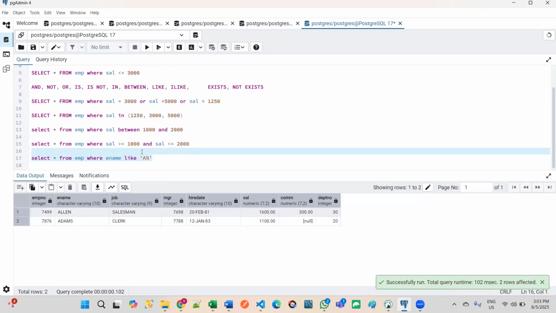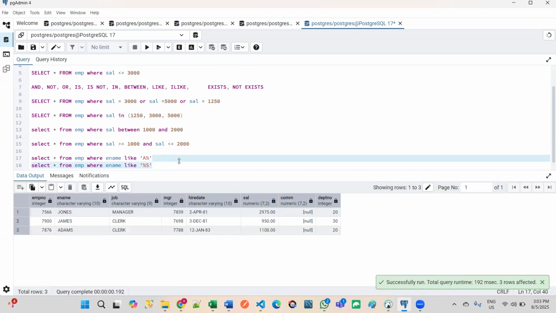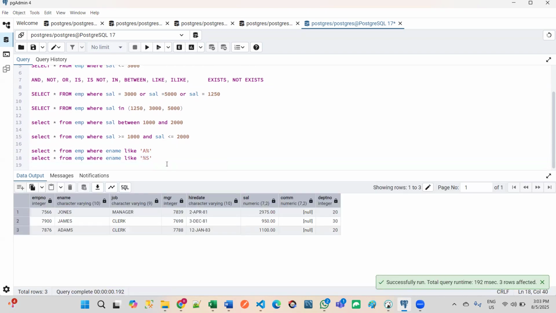Now I want to display the employee details ending with S. In that case, the S should be here. And some people write like this: I want to display the employee names starting with A and underscore.